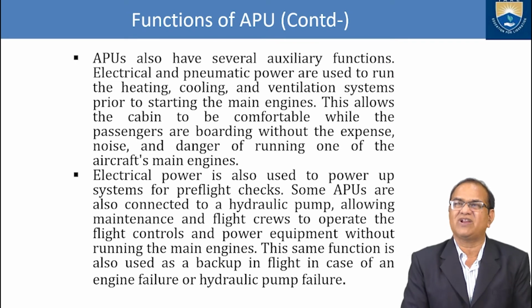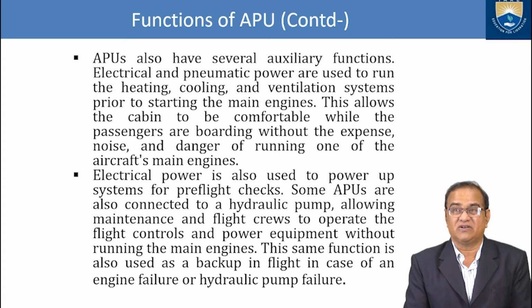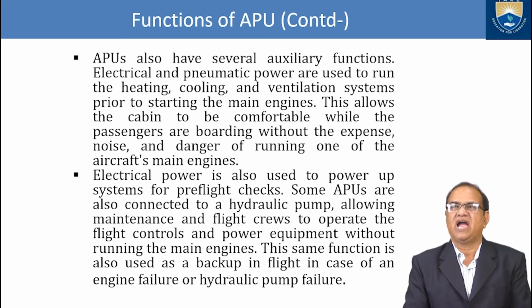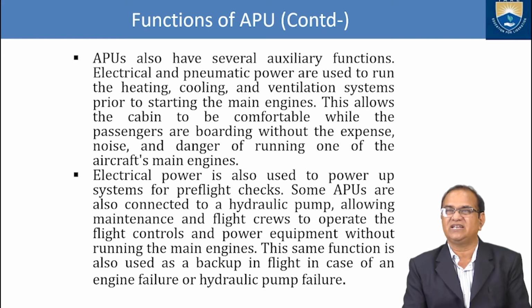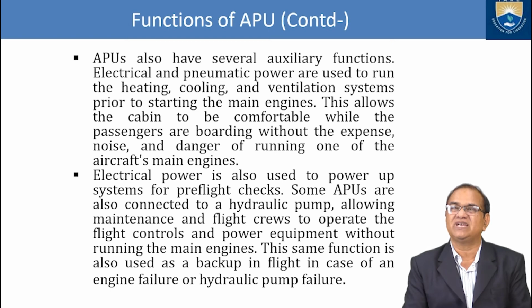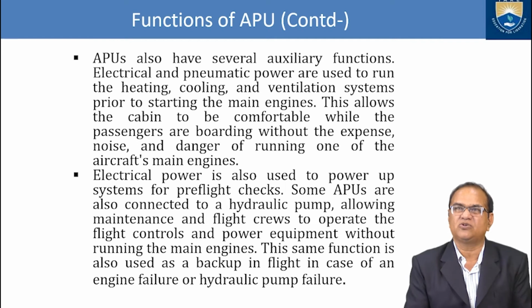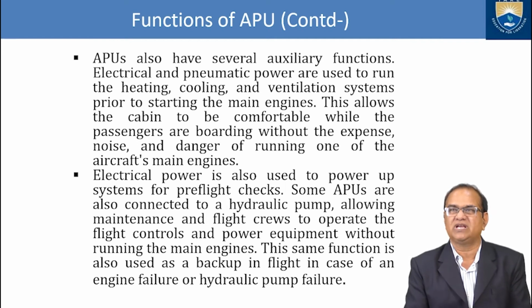APU also has several auxiliary functions. It has some other work. Not only starting, electrical and pneumatic powers are used to run the heating, cooling and ventilation system prior to starting the main engine. So before starting the main engine, this APU is giving air conditioning, heating, ventilation, your small fans, all will start functioning with the help of the APU. This allows the cabin to be comfortable while the passengers are boarding, without the noise and danger of running one of the aircraft main engines.